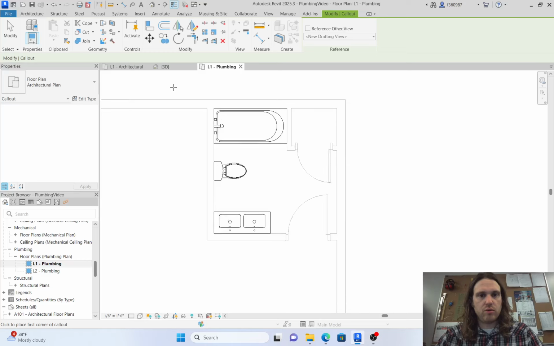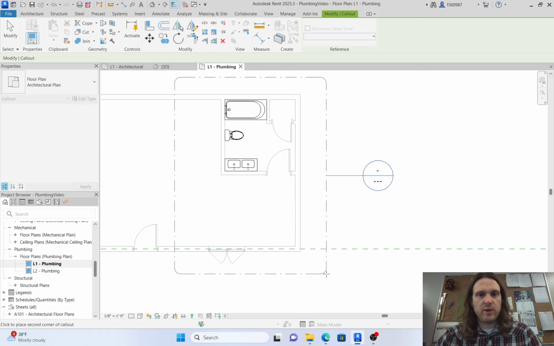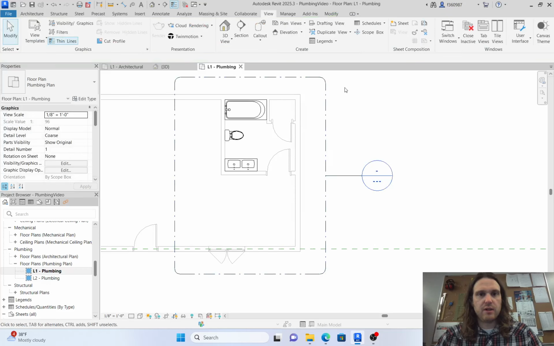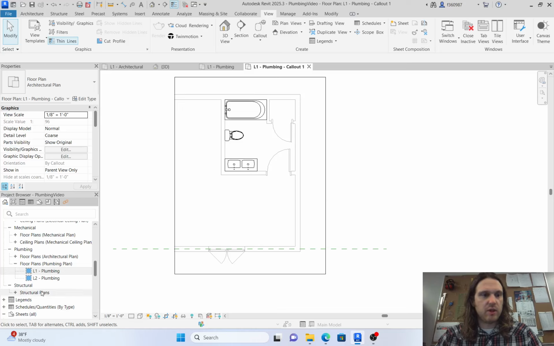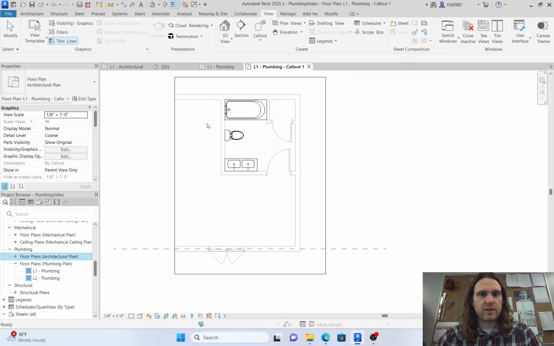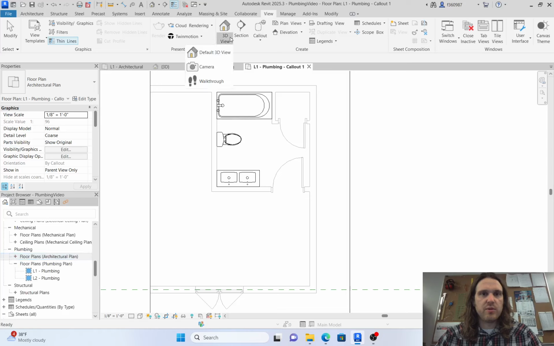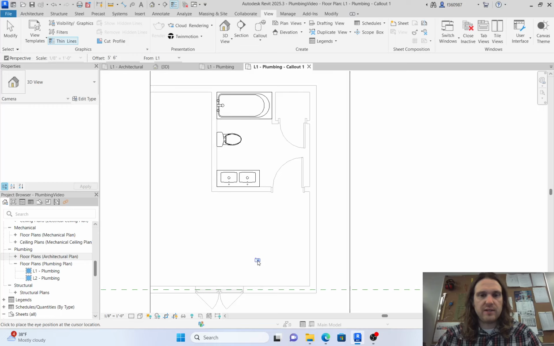And I'm going to do, this may seem a little strange, I'm going to go all the way to the edge of the house because we're going to have piping coming all the way down there. And then we've got our little callout here, which should be showing up somewhere over here in our floor plans. Okay, so we've got our plumbing callout here, and this is where we're going to set up some views. So I'm going to do a 3D view, camera, and I want to get some views of the back of this wall so we can see what's going on in the bathroom.